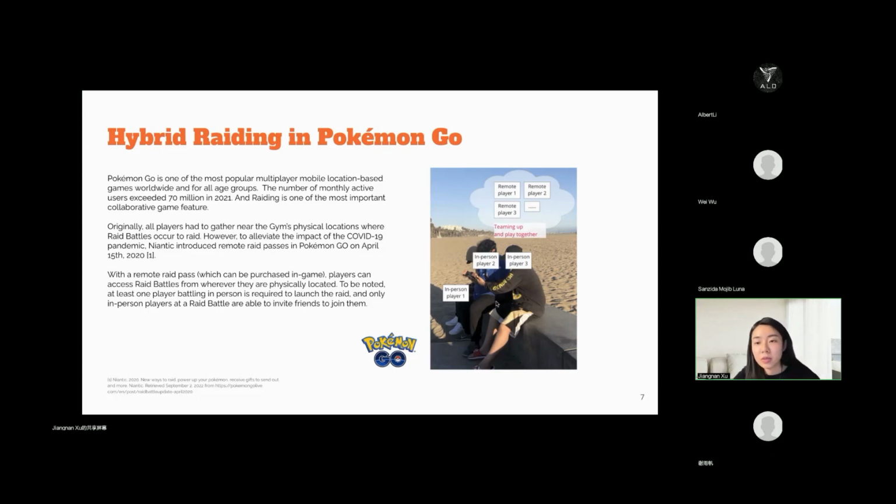In this image, which I took in LA last summer, three boys are playing the game in person, and one of them is inviting players online. They are probably from other cities, from other countries, and now they are forming a hybrid gathering here. So why do we want to research this?